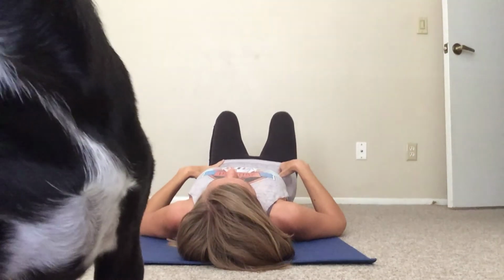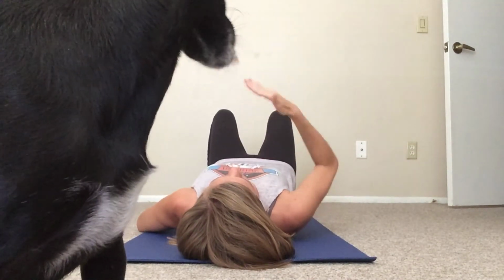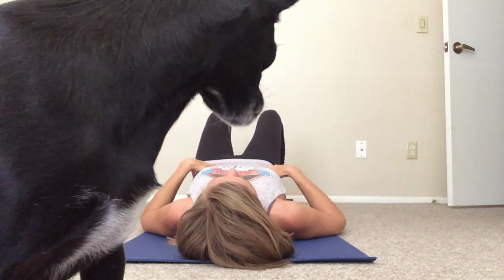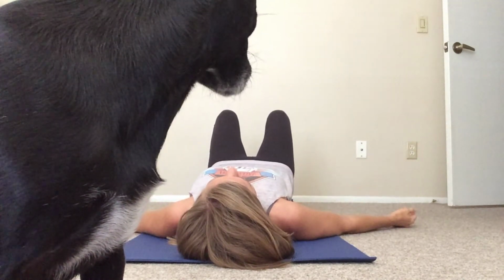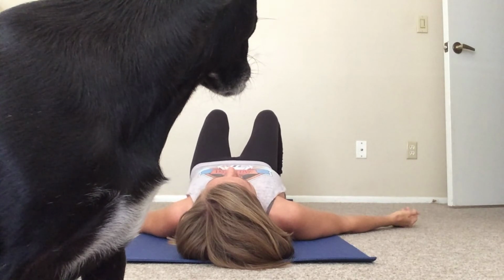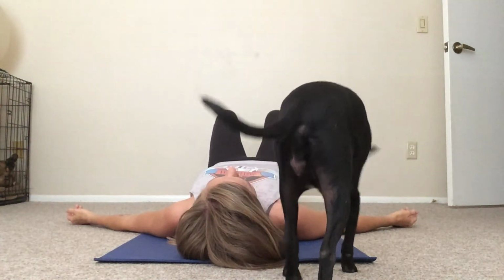You could imagine that part of the spine that's off of the ground, just below where you feel the spine touching the ground, glides over to the right. And then you come back to center and you glide over to the left. And then back to center. So keep doing this from side to side. Just really go inside and notice what you feel. See if you can still keep that sense of trying to make the movement as easeful as possible with as little effort as is necessary.